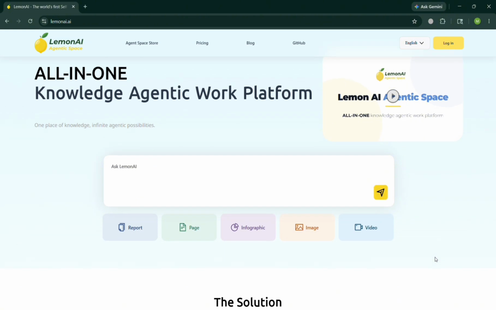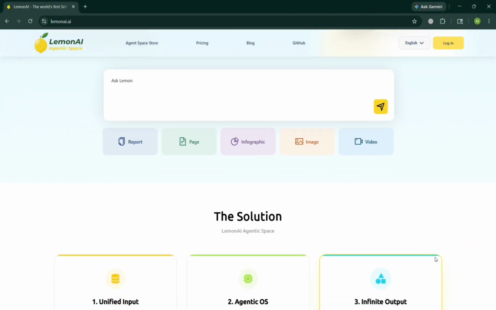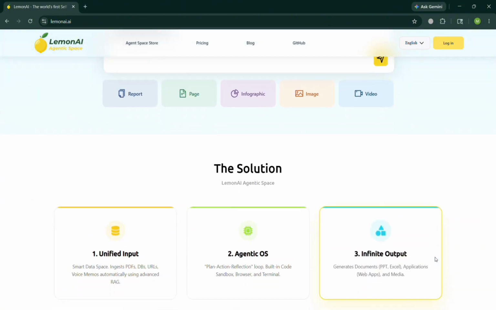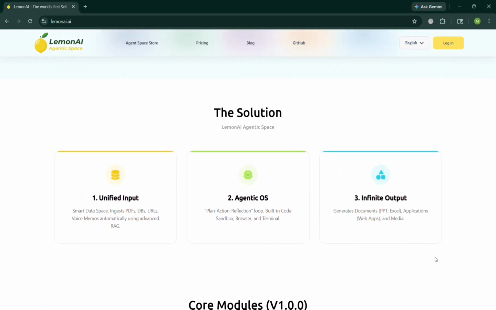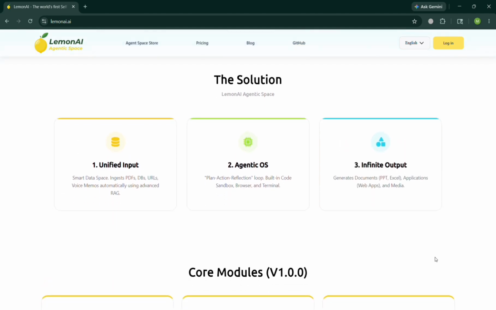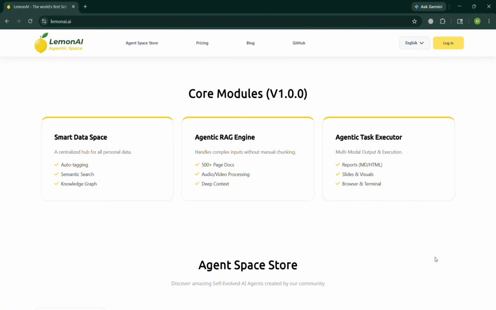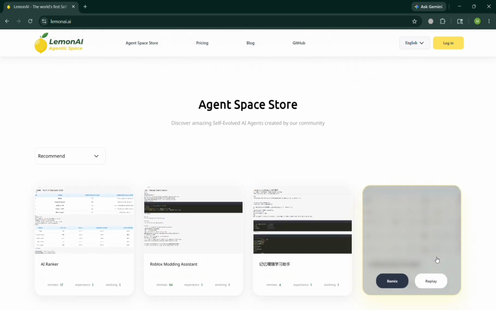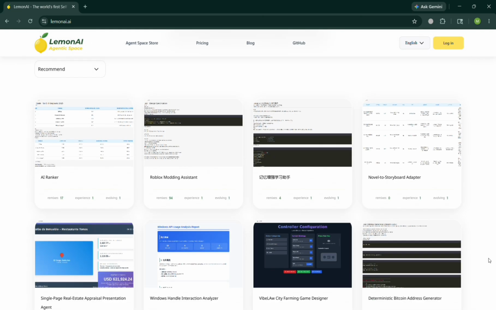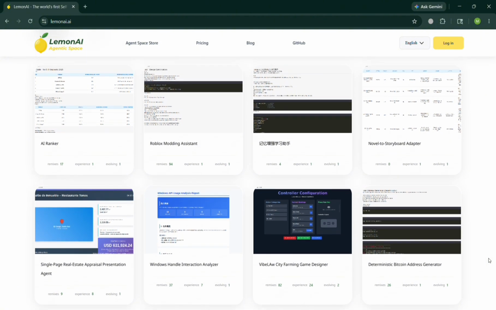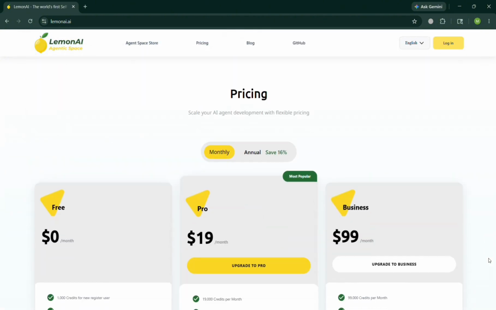But before that, if you don't know what Lemon AI is, it is an AI-powered platform designed to help users build intelligent applications, automate workflows, and create AI agents with minimal coding experience. It provides tools that simplify the integration of artificial intelligence into websites, businesses, systems, and even digital products by combining natural language processing, automation, and data handling capabilities in one environment.